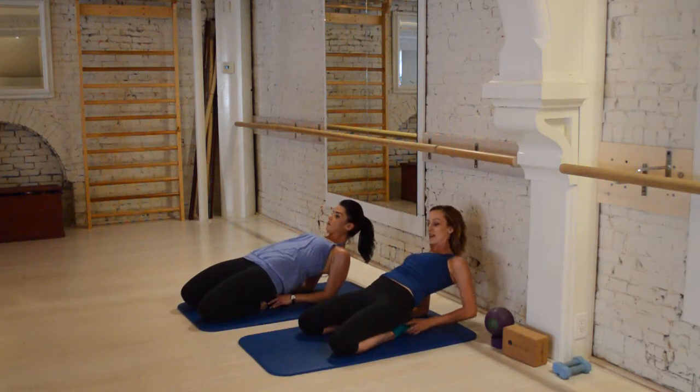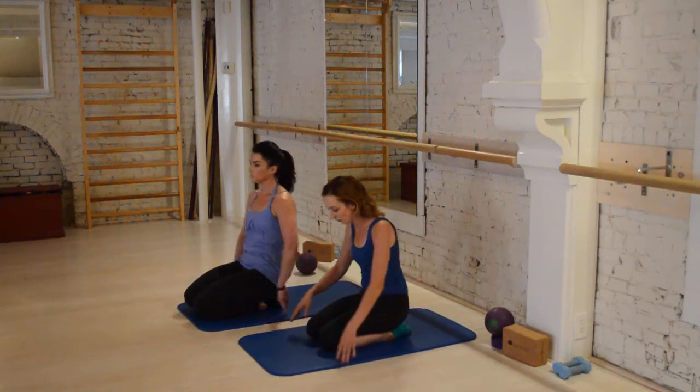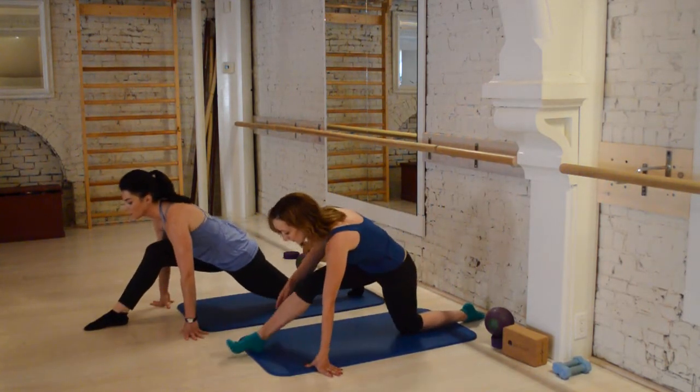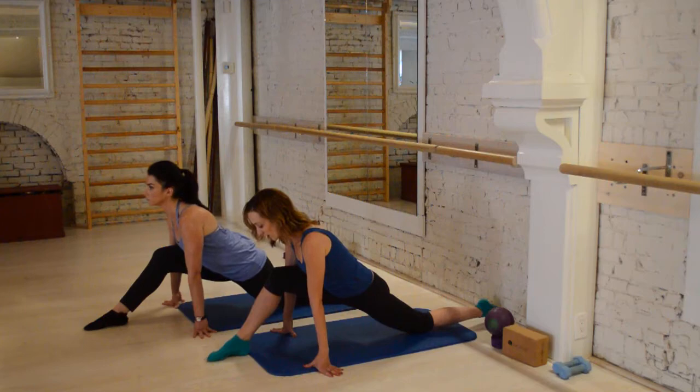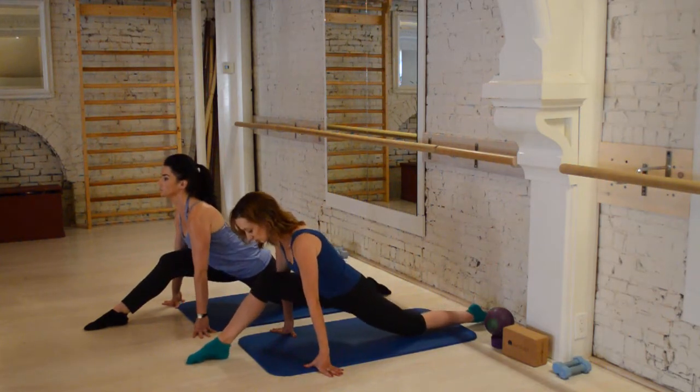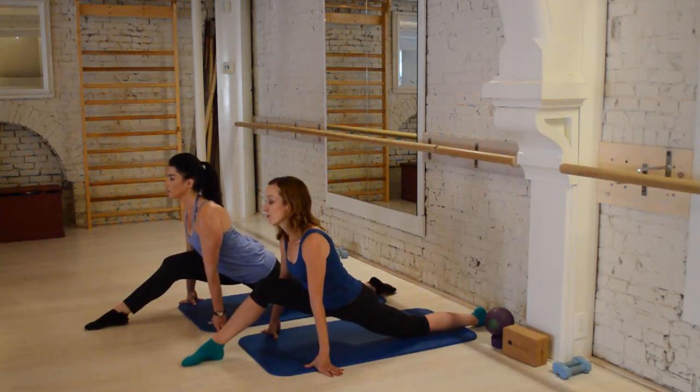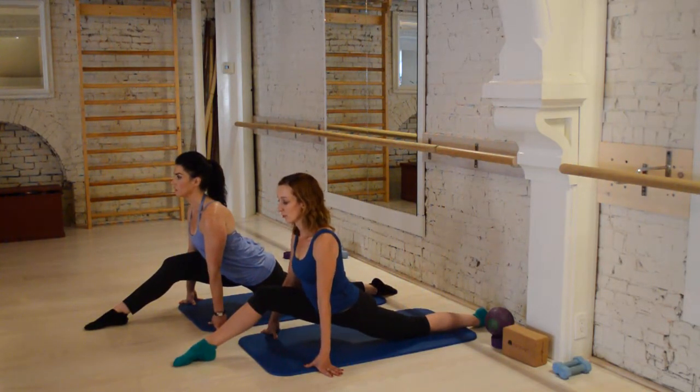Lower the legs. Come up, bring your knees together. And step forward with your right foot first. Your right foot on the floor in front of your knee. Drive the shoulders down your back. Pull the abdominals in. And focus on your left hip dropping to the floor.